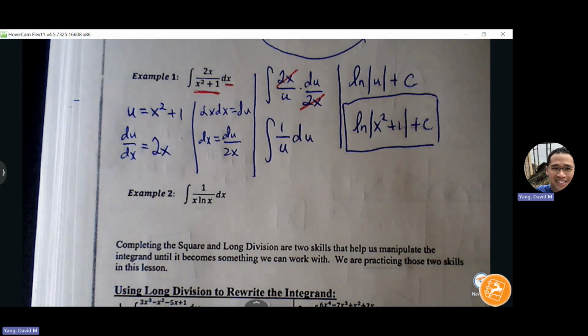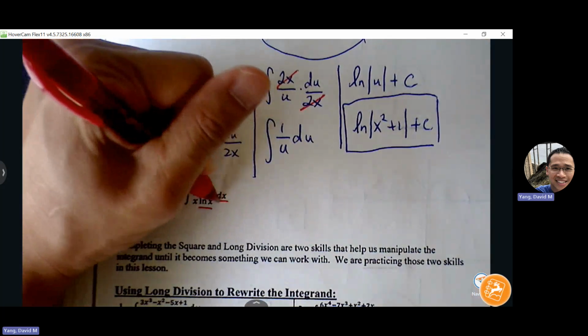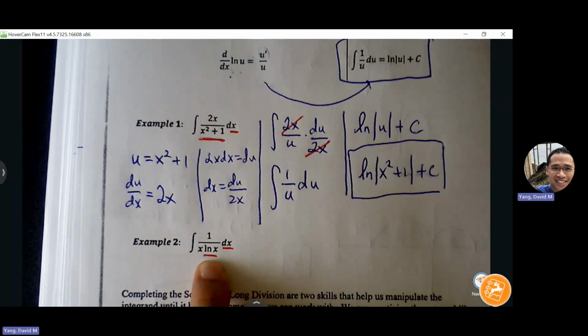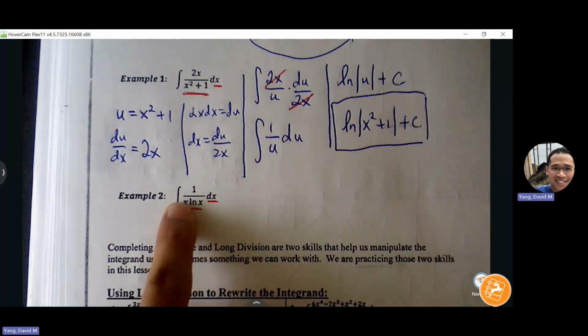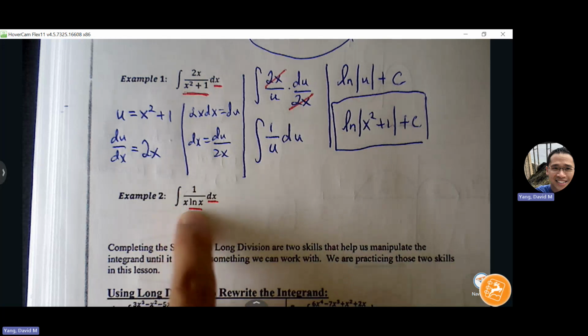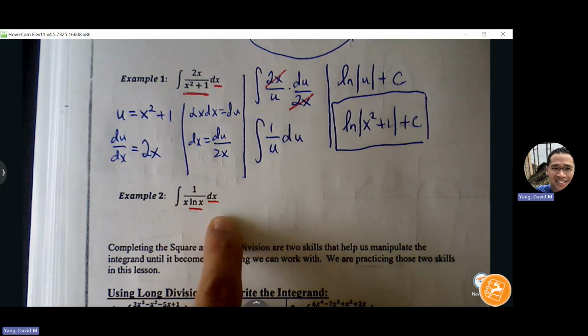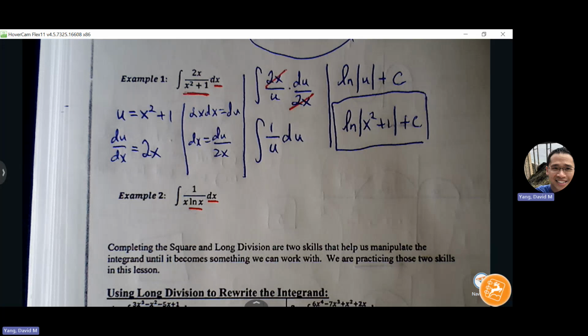Either our u value is x, it could be natural log of x, or it could be the whole denominator, x natural log of x. And the nice thing about natural log of x is that the derivative of natural log of x is 1 over x, right? u prime over u. And that will pair up nicely with this. If we let our u value be x, we're left with 1 over u natural log of u, and we don't have a rule for that. If we let the u value be the entire denominator, then we have to go through product rule, and product rule will produce something that has no pairing in the problem.